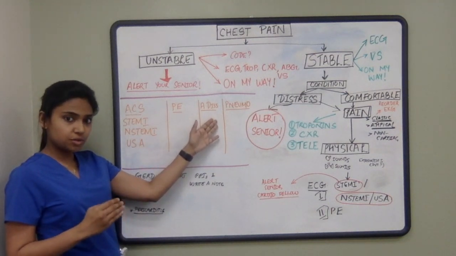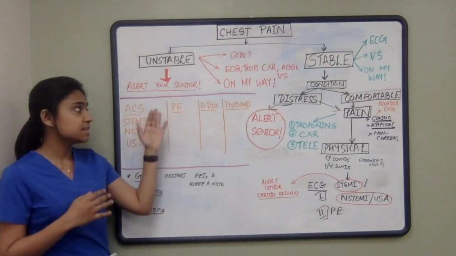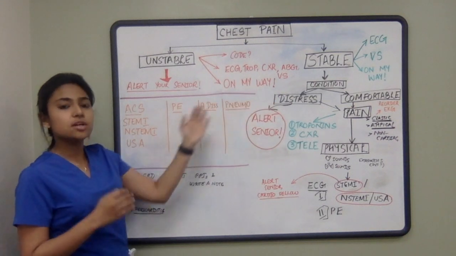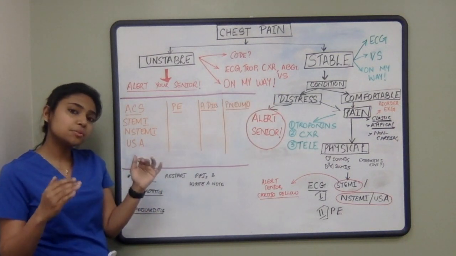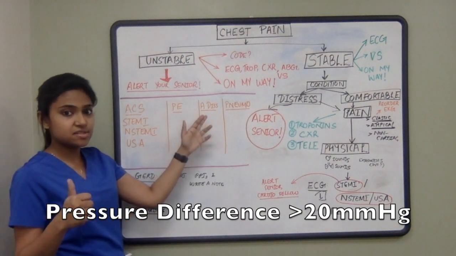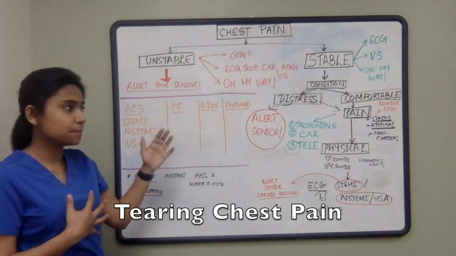Now, the other thing you want to rule out is aortic dissection. It's low in the differential, but it's still essential to rule it out. The way you do that is from the vitals that your nurse gave you. You want to check if there is a discrepancy in blood pressure between both arms of 20 millimeters of mercury or more. That's your first indicator. The type of chest pain: is it a tearing kind of chest pain? Is the patient wincing with pain?